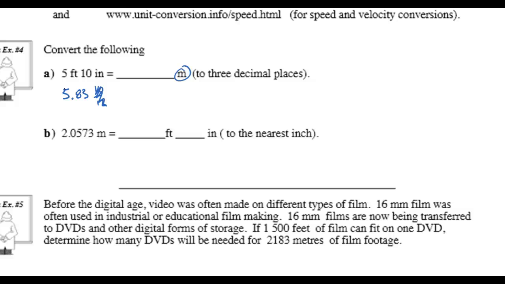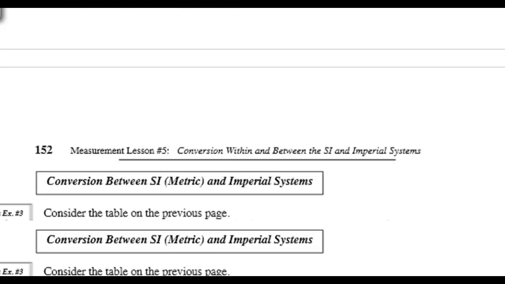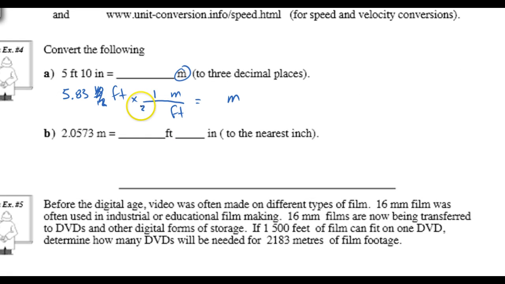All right. So now that I have it in feet, I'm going to go ahead and use my unit analysis to get it to meters, which is over here. So again, remember, I'm going to multiply this, and I want to put my meters on top and feet on the bottom. And now it doesn't matter which, you have both conversions. So I'm going to go 1 meter equals 3.28 feet. And that means I'm going to divide by 3.28.